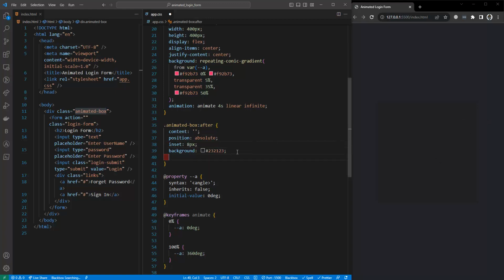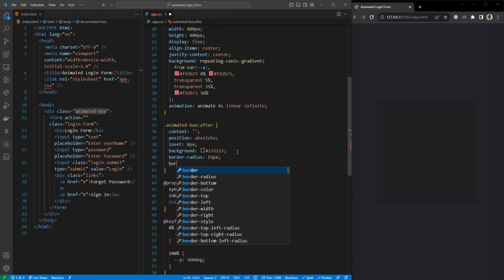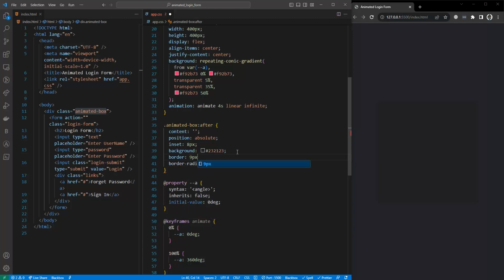And after that we are gonna say border radius, that is going to be 15 pixels, and after the border radius we need to put some border color as well. So let me do that, border, and I will say border is going to be 9 px, and that is going to be solid, and after that I need to put the border color as well. So 33312e, and let me save that. And here you go, can you see we have a beautiful border as well. And this is done.